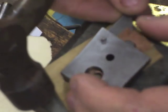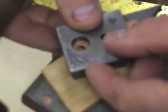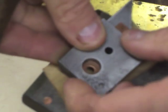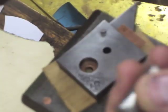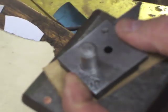And as you can see, it just knocks the little slug out. And I'm just going to move this forward, and I have a tool that will align this, but what I've found is you can align it pretty well by eye and just have the 3/16 hole right in the middle of the washer. Now I stick this punch in on top of it and give it a hard blow.